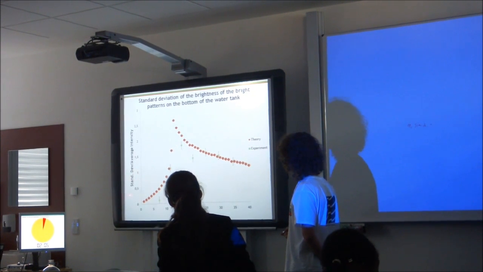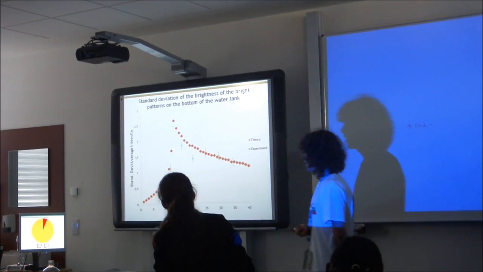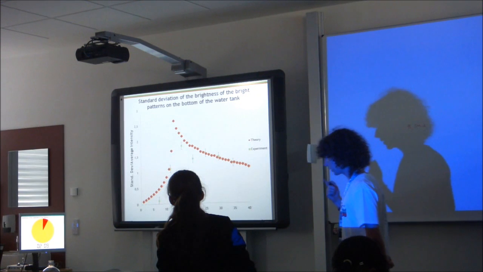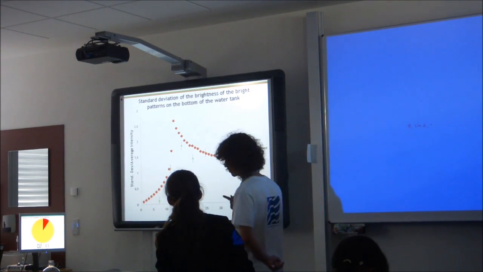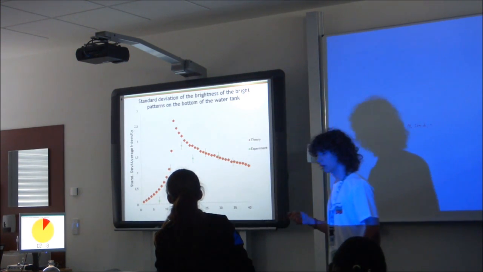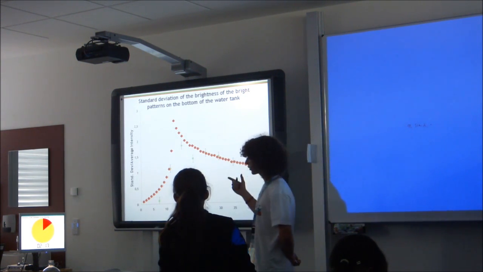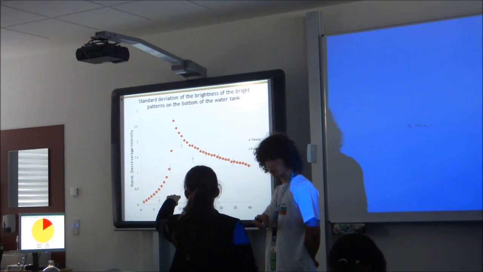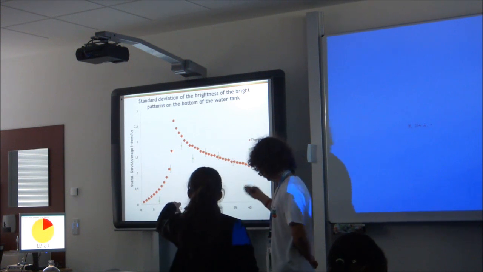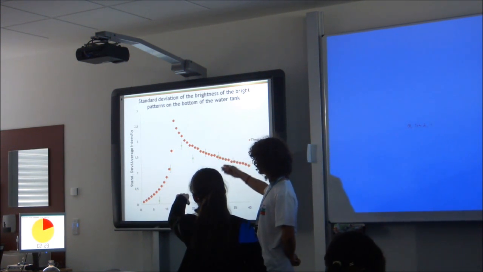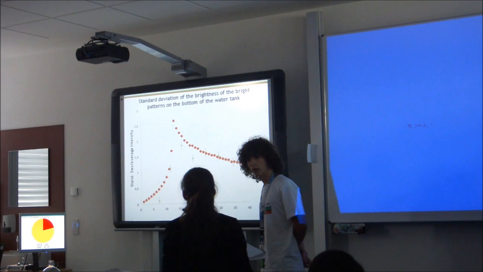this standard deviation versus average intensity is a statistical measurement for the contours of the bright patterns. Because when you have high standard deviation, if you know what standard deviation is. Yeah, I know what standard deviation is. So when you have high standard deviation, why does it have the theoretical reference?